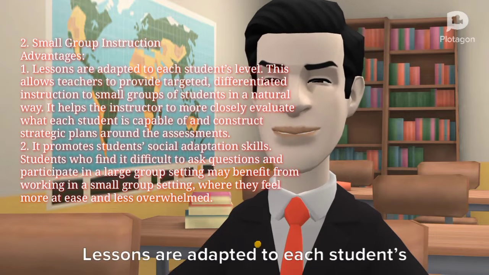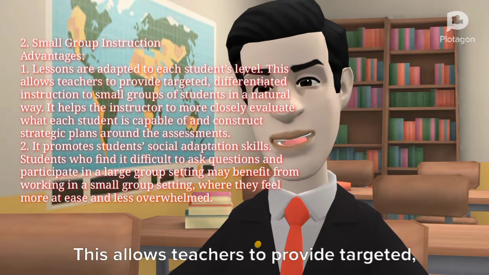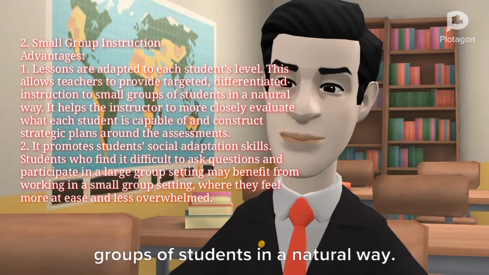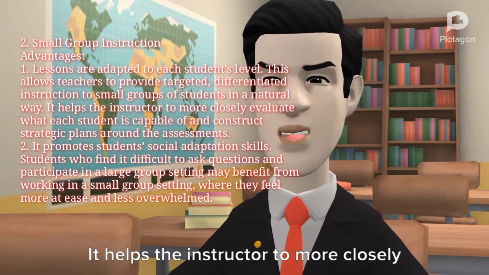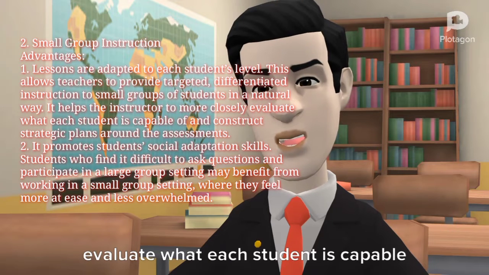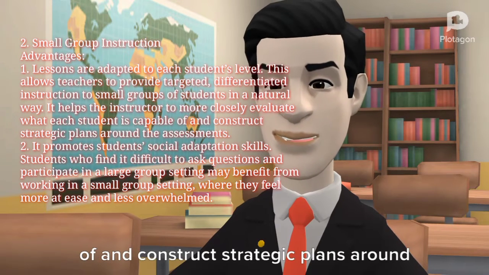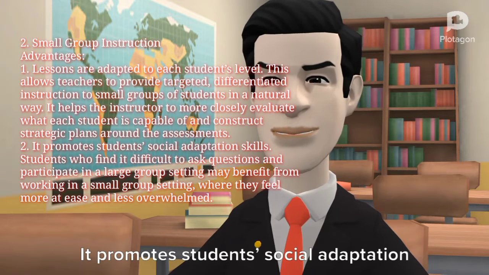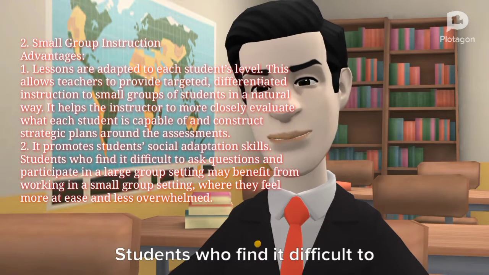Advantages. 1. Lessons are adapted to each student's level. This allows teachers to provide targeted, differentiated instruction to small groups of students in a natural way. It helps the instructor to more closely evaluate what each student is capable of and construct strategic plans around the assessments. 2. It promotes students' social adaptation skills.